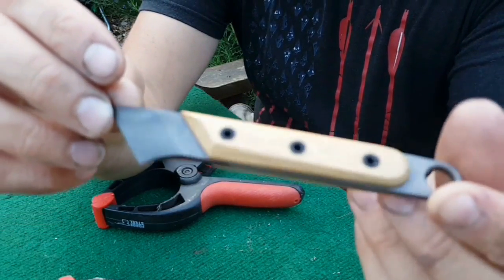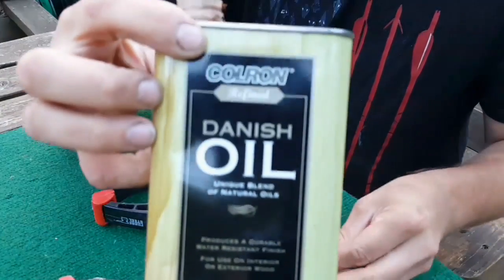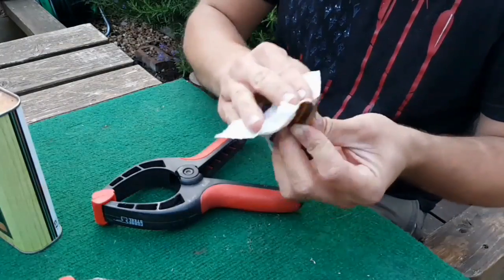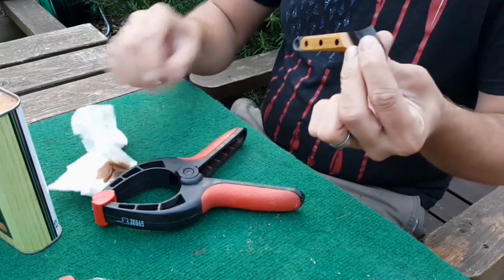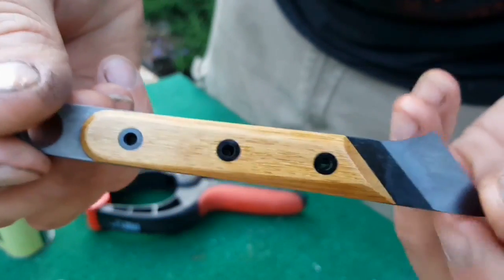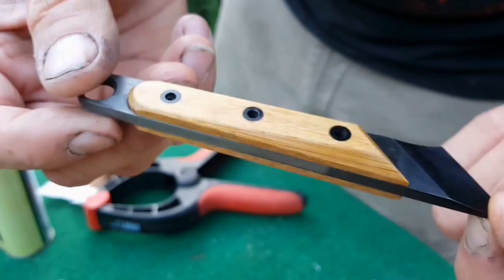Right, so I've just unclamped this after it's finished gluing, linished the edges here to flatten off the pegs going through, and now I'm just going to rub a little bit of this Danish oil into it in order to darken the wood a bit and also protect it. So basically I'll give that a few more coats once this one's dried, and that's us done. We basically just put an edge on the blade and then we can cut some stuff.